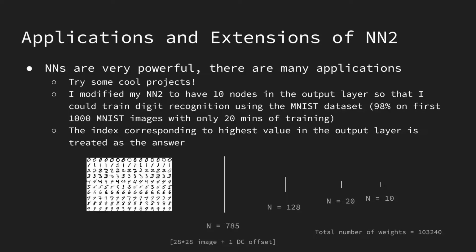So, as you can see on the bottom left, those are MNIST images, and they're really just pixels of size 784. So you have 784 pixels, and that forms that image of 0, 1, 2, 3, 4, or up to 9. And so the input is 28 times 28, which is 784, plus 1 for DC offset. Then it had a second layer with size 128, a third layer with size 20, and a last final layer, or output layer, with size 10.